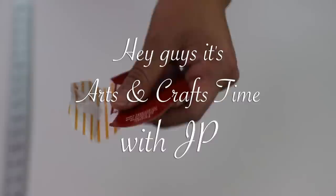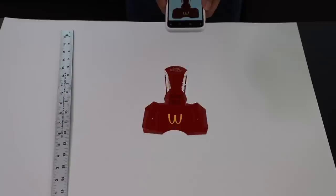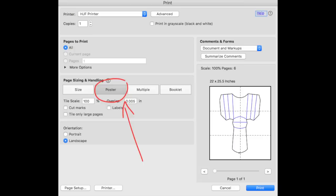In the meantime, watch JP build the French fry carton — it's arts and crafts time with JP. I found a faster way to do this — a way you can do at home. Instead of all that horrible measuring, we're just going to take a picture of the bag unfolded and trace around the box using Photoshop. I traced all the fold lines and made them blue so you knew to fold and not cut. We have a download link at HealthyJungFu.com — open it using Adobe Acrobat Reader, press print, set to poster, and it prints out in multiple sheets you can use as a stencil. No measuring.